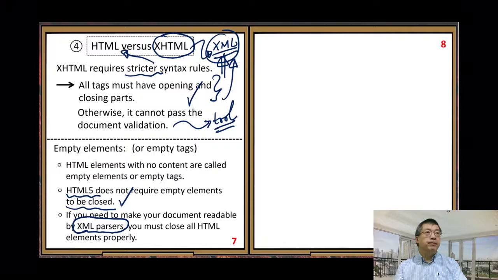Then the closing tags are very important. Otherwise, you may break those parsers. Those parsers won't work on your XML documents. You must close all HTML elements properly.